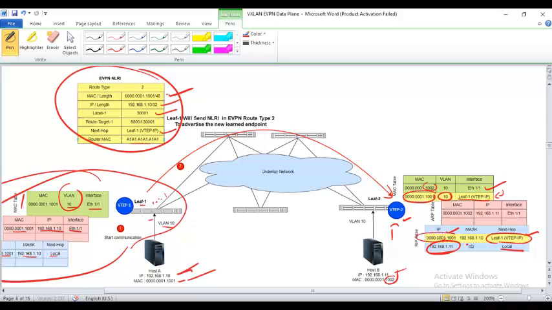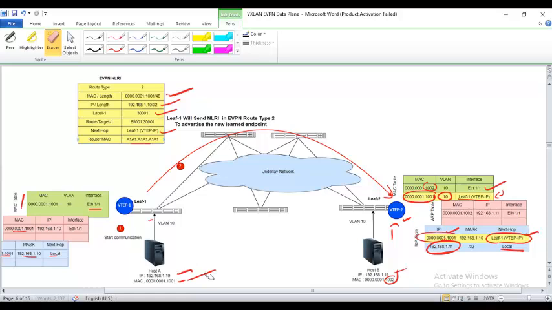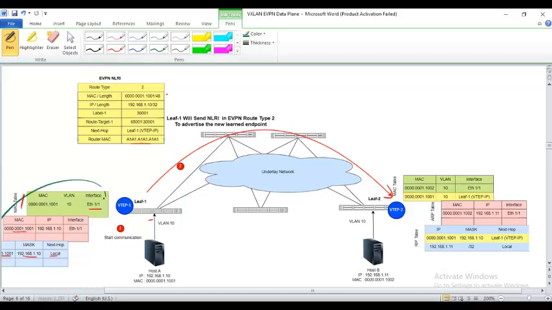what all information is distributed from one VTEP to another VTEP when a new MAC address is learned. When a new MAC address is learned locally like this, immediately, using EVPN network layer reachability information, NLRI, leaf 1 will send the NLRI in EVPN route type 2 to advertise a newly learned MAC address.